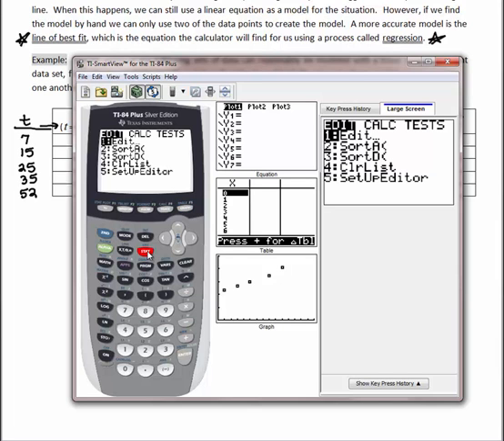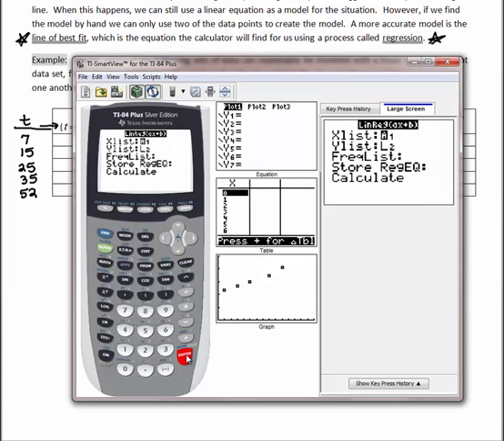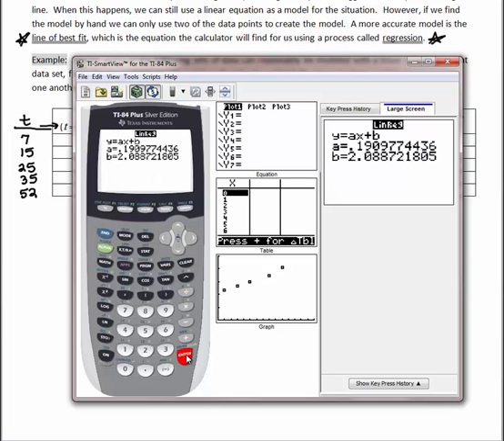On my calculator, back in the Stat menu, I'd like to calculate. So I'm going to use the arrow keys to move over and select Calc. And I'm looking at option number 4, the linear regression. I'll say Enter, and all of this is correct. We've used lists 1 and 2. Just keep hitting Enter until you get down to Calculate. And I'm going to enter one more time.